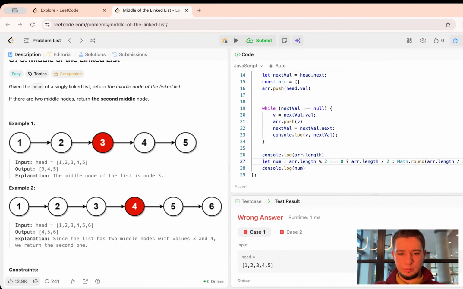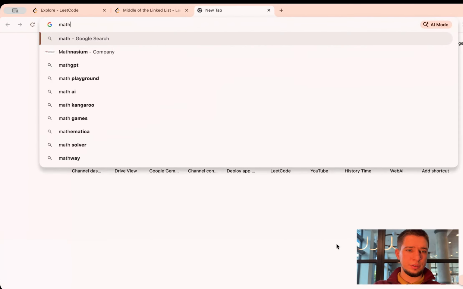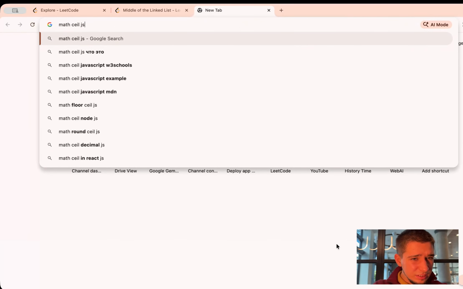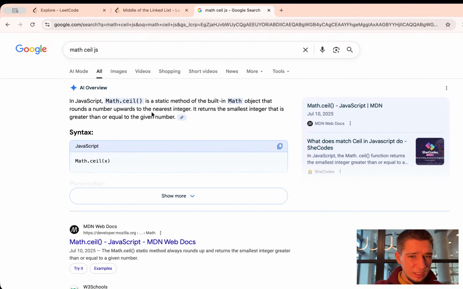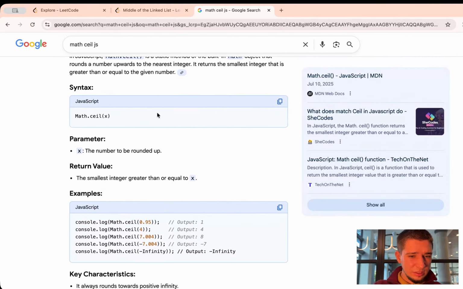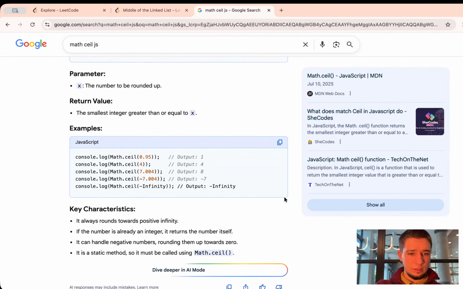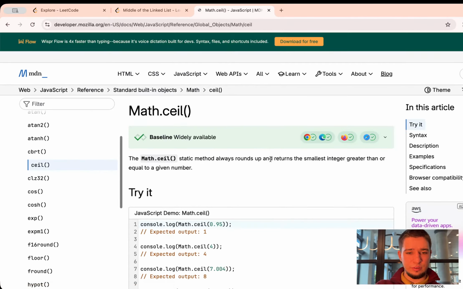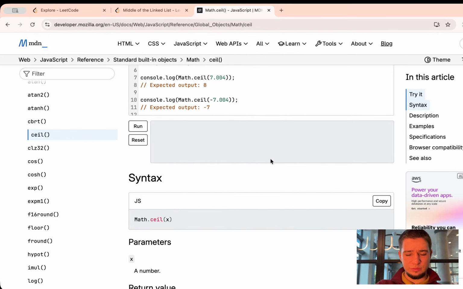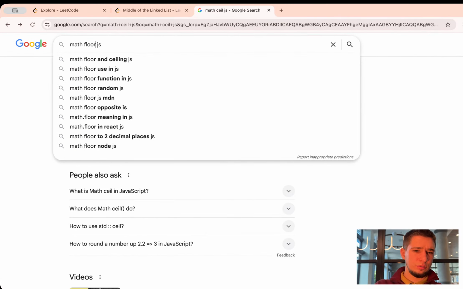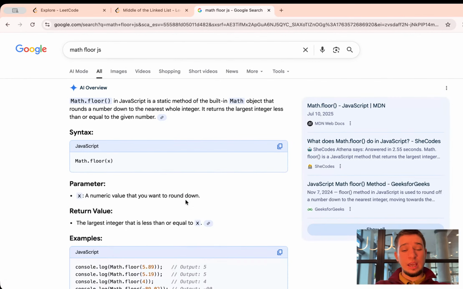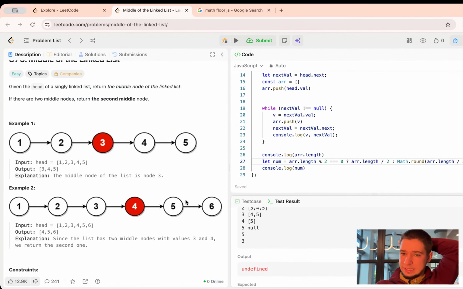Also, we have Math.round and Math.ceil or something like that. I don't remember the difference. Math.ceil? I think it's to the less. No, it's to the more. It's always to the more. And Math.round depends. Okay, we have floor, Math.floor. Yeah, floor. So ceiling, like the top, and floor as the bottom. Okay, it makes sense.